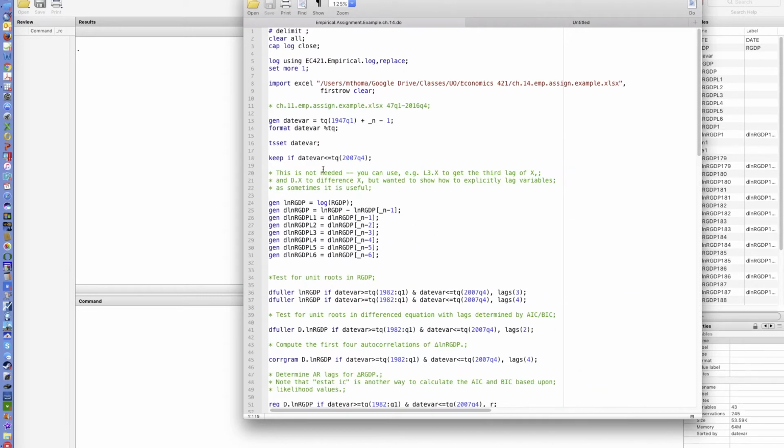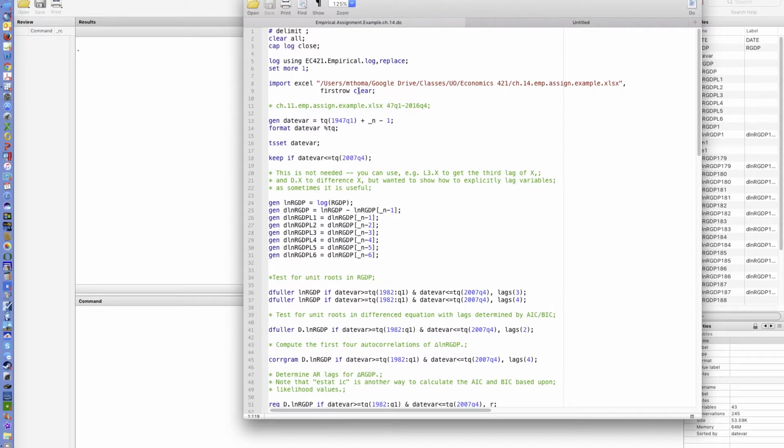Okay, let me go up here to the top of the program. As I said, the first thing you're going to do is do a unit root test, an augmented Dickey-Fuller unit root test. But before we get there, let me just go through the usual stuff at the top here. So nothing new here. There's a delimiter, clear everything, close any old log files, make sure it pages right, read in the data. Now this is a little bit different than before. I'm actually reading in an Excel file instead of a DTA file, instead of a Stata file. We've been working with DTA files because they're faster, it's more efficient. When you have huge data sets, it's much better to use a DTA file. So you need to get used to how to do that.